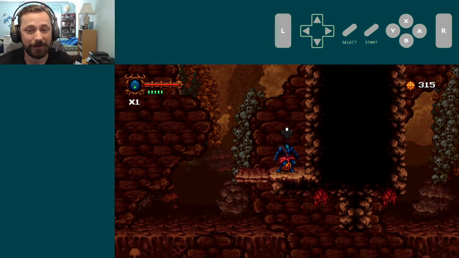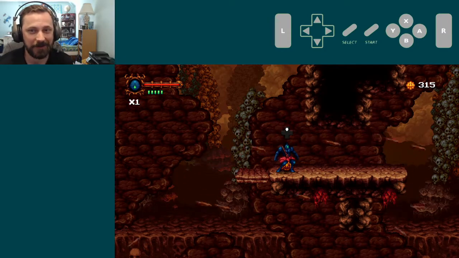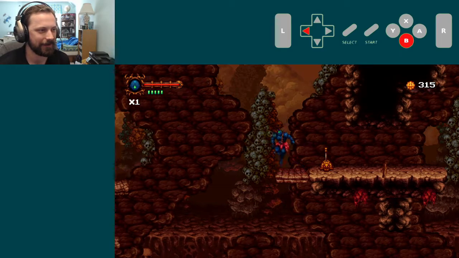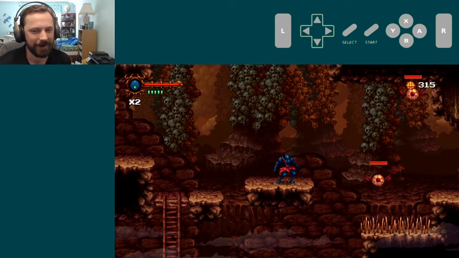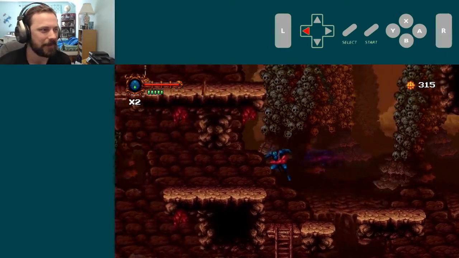Okay, hit this switch. Break this wall. Hit the switch, break the wall. I've seen folks kind of going back over to the left. Don't do it. Go to the right, get that, and then watch that guy fall to his death. It's pretty great. Let's do it again, just for fun.